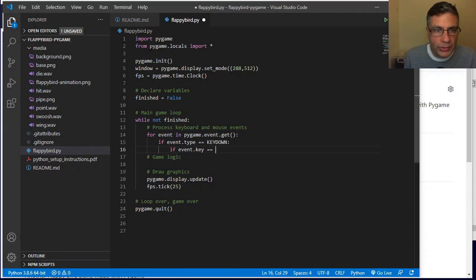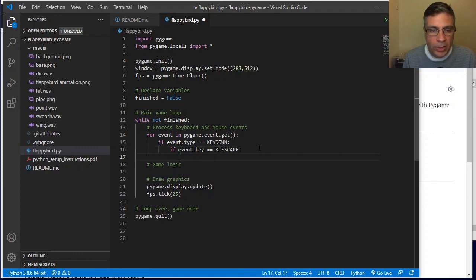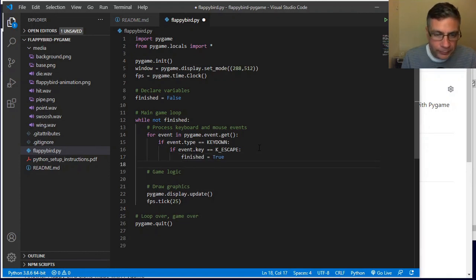Now these codes are embedded in the Pygame locals file. You'd be able to find them on the Pygame documentation website. So K_ESCAPE, that's if I hit the ESC button up the top left of most keyboards. All right, so if I hit the escape key, how about we just end the game? So we just set finished to true. All right, we're going to bail out of the game.